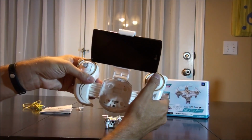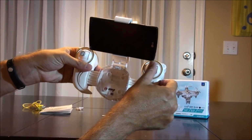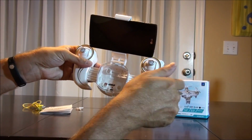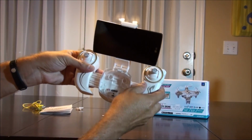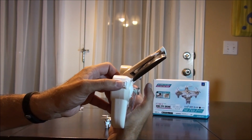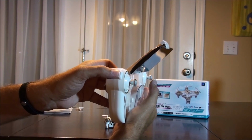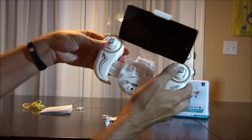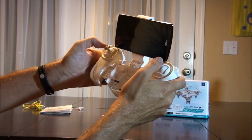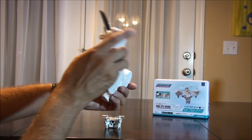The right stick, you press that in once, and that puts you in your 3D flips mode. You just press the way you want to go, and it flips, and you'll see that later in the flight video. The upper left button on this, I would not mess with. That's your mode 1 or 2. It comes in mode 2, which most people fly, which is the right stick for pitch and roll, and that is what most people are used to.